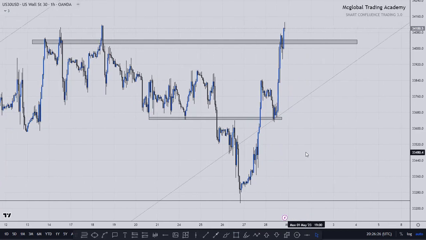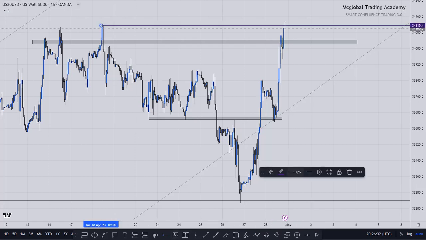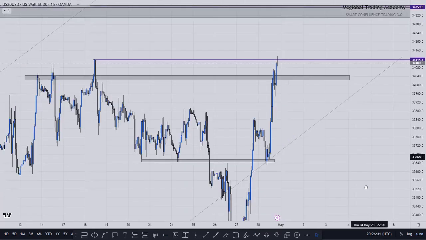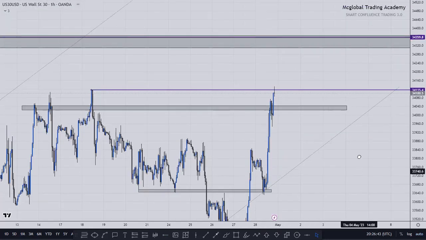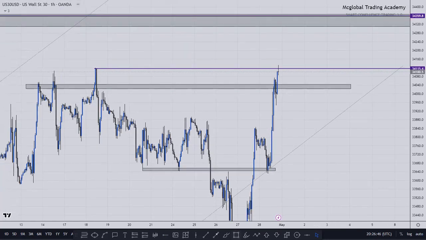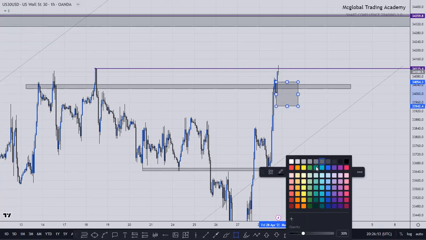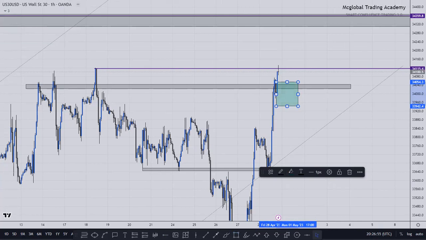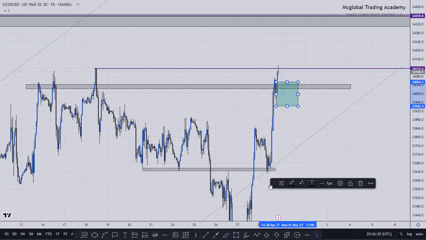So now I'm looking forward to see how the market is going to respond to this level, because it's also a resistance. Once it breaks there, remember, we are looking forward to the next level, which is this one. So I also have a demand here. This is a demand zone here. You can tap into the demand before going up. So once it taps into that demand and rejects, we can take our buys targeting that top.